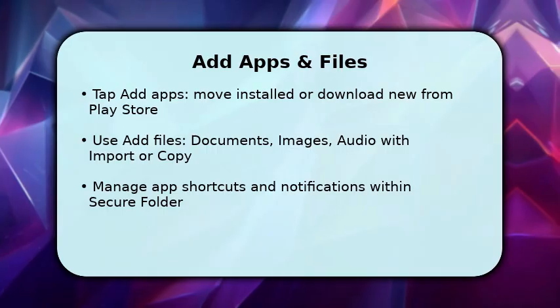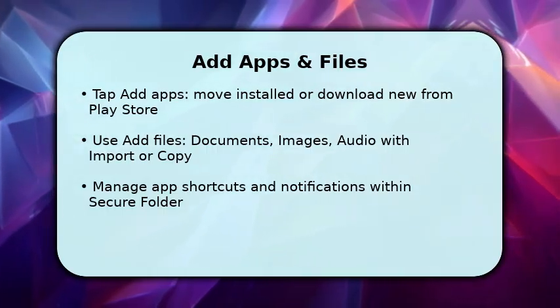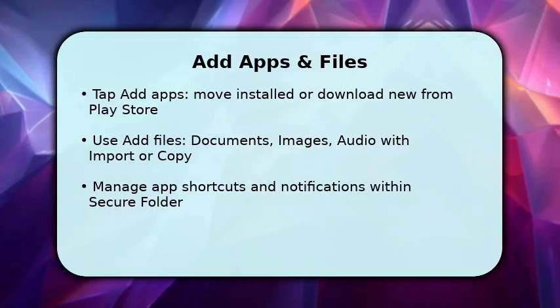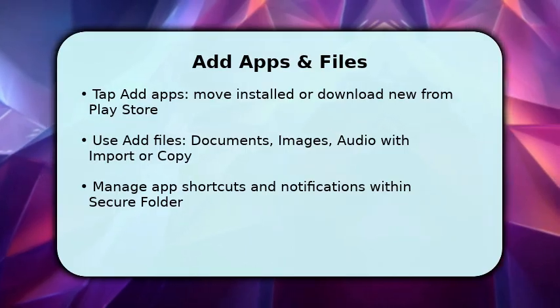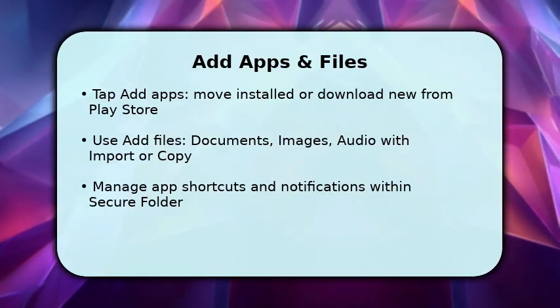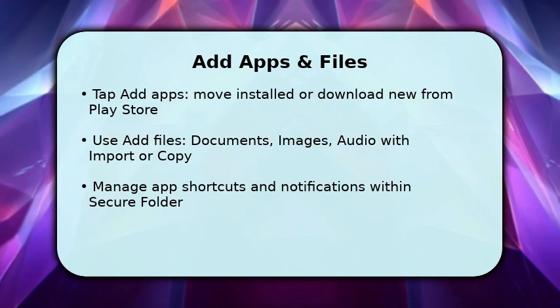Then use Add Files to import documents, photos, or audio. Choose Copy to keep originals outside or Move to remove them from the main profile. Make sure to adjust app notifications and home screen shortcuts so alerts remain private. Because Secure Folder uses its own storage, apps run independently and won't share data with your regular apps.